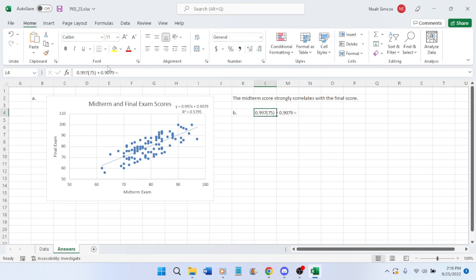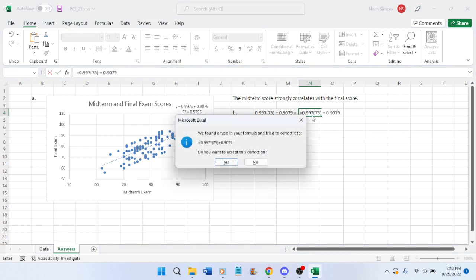So then we'll just copy this, and then we'll put equals and then paste, and that should get us our answer. Well, crap. Excel wants you to always use an asterisk.